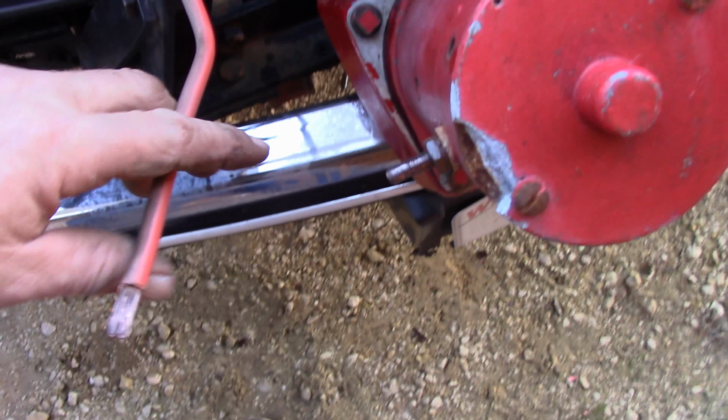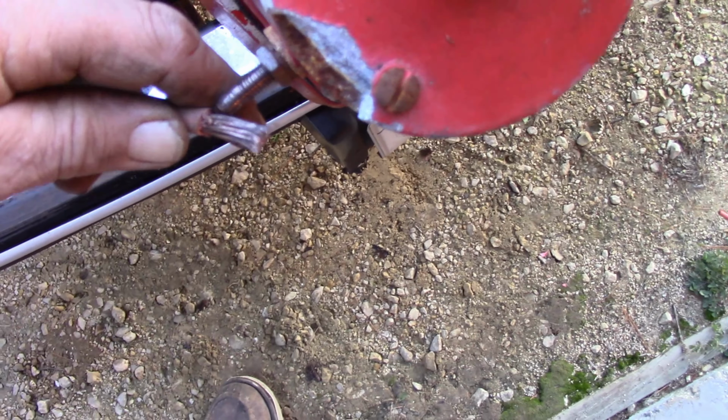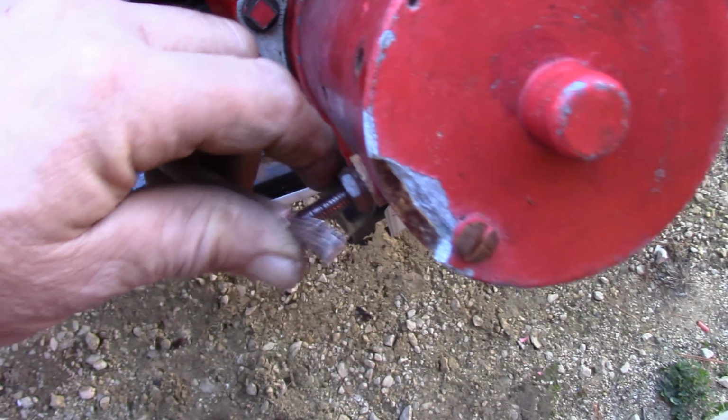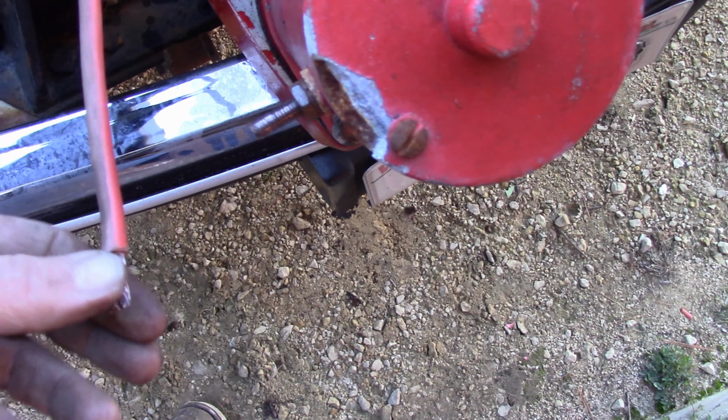Fellow fix-it fans, the cable lug on the end of this plastic cable that went to my snowplow motor was just totally rusted out. Nothing left of it. So I cut that end off, cut the insulation off the end of the wires, and cleaned it up as good as I could. But I don't have a ready-made cable lug, wire terminal, cable terminal, whatever you want to call it.